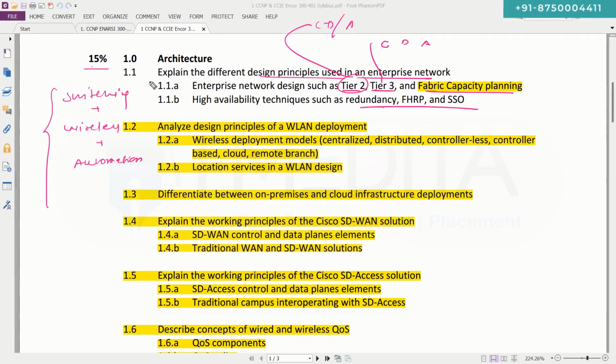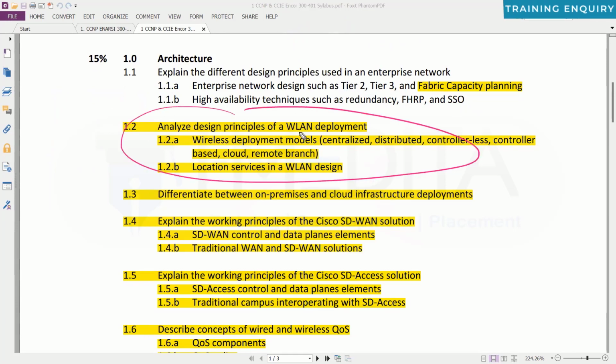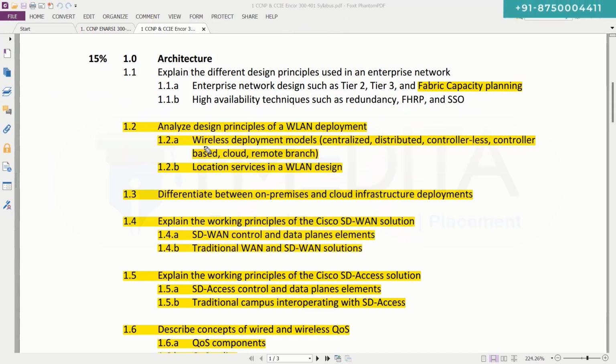So this is from the wired network infrastructure point of view. Then how can we design our network in the wireless infrastructure, analyze the design principle of wireless local area network design. So how can we deploy our wireless network? What are the options that we can go for, like centralized deployment, distributed deployment, controller-less deployment, controller-based deployment, and all.